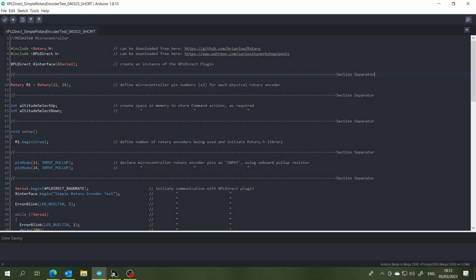Okay, so having looked at all of the hardware side of things, we can now start to look at the Arduino sketch code that I wrote for this project. And I'm going to do something now that I did in the previous video, and that's to show you a short version of the code and then the full version of it. The short version first, just to make it less intimidating and to make it slightly easier for you to make out what's going on.